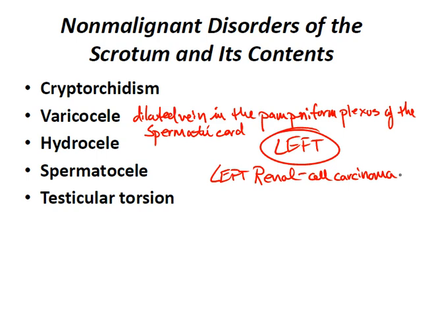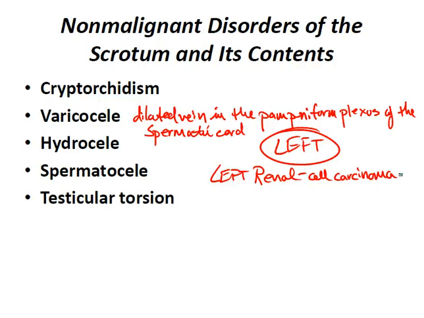So what about the right spermatic vein? It drains directly to the IVC. So right-sided renal vein pathology does not cause right-sided varicoceles, okay? With the right spermatic vein, you can have retroperitoneal fibrosis or IVC thrombosis that can cause right-sided varicoceles, but not the right-sided renal vein. Right-sided varicoceles warrant workup for a right-sided retroperitoneal mass. That's what you need to know.